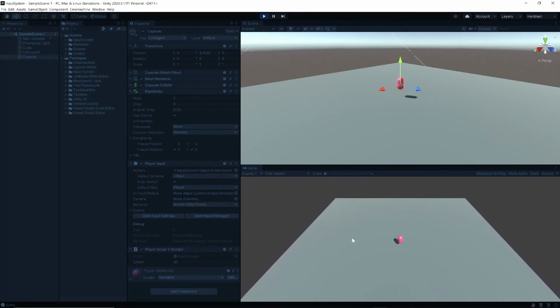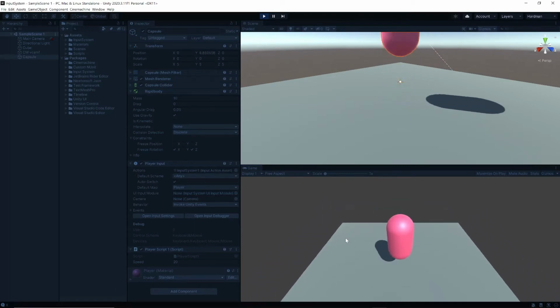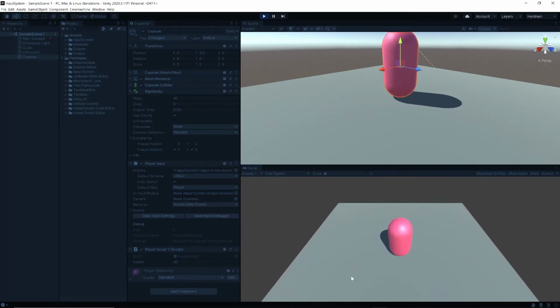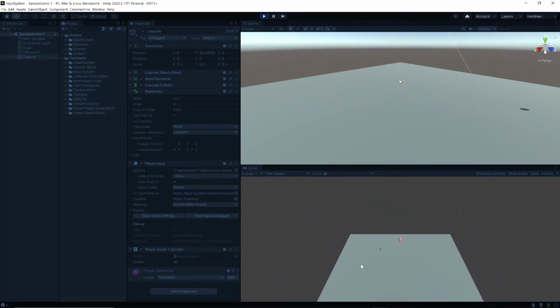I can press space and do a jump. Now, after it goes back to normal, if I press X again, it grows and it does a jump. And if I press X again, it just jumps. And if I press Z, it shrinks. Press X, it jumps. And see, now X is changed. It only does a jump. And if I press C, it goes back to normal.